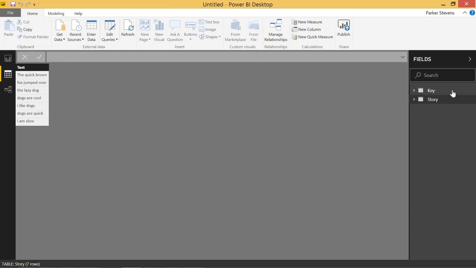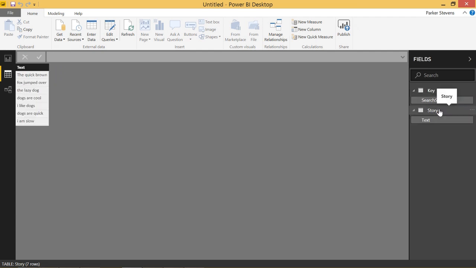Basically, looking at these two keys, I want to see which of these text strings contain this text value. So I have these text values of dog and quick. I want to know if these text values contain dog or quick, and return something based on that. It was more of a technical problem, but it sounded like it has some business value, so to simplify it, I'm going to use some dummy values here.